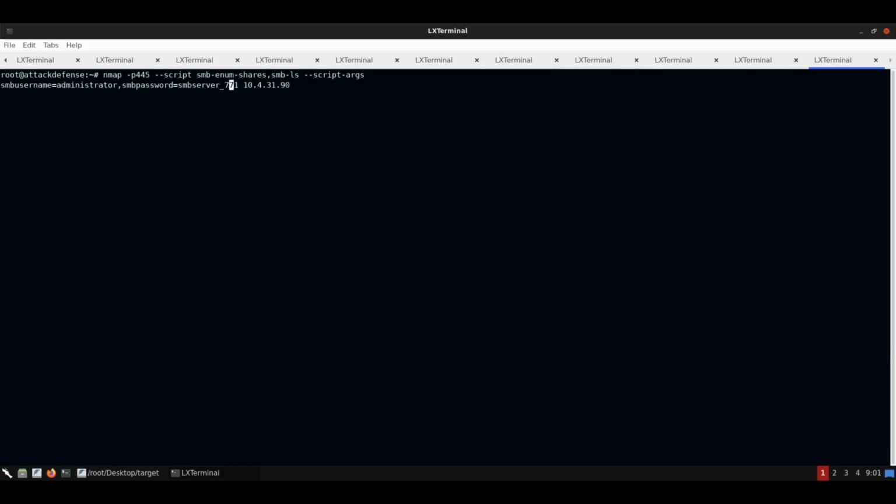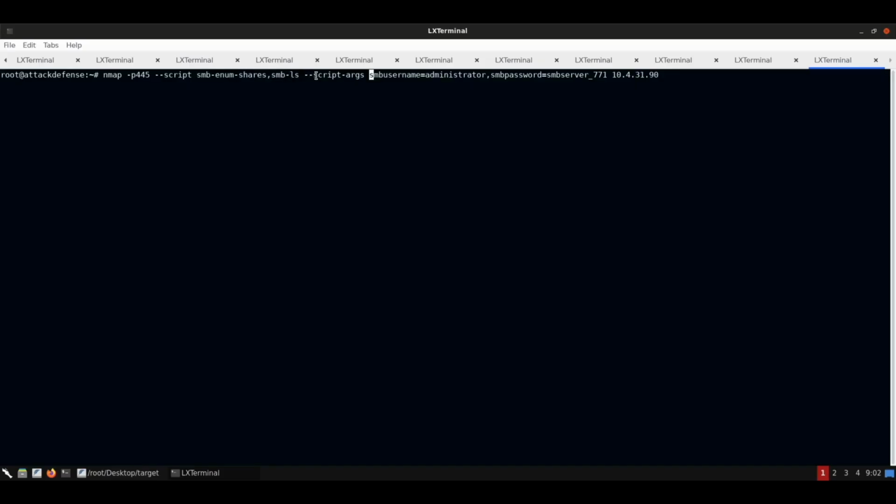This one is a little more useful. Not only would we see what shares exist, but it's going to run the script smb-enum-shares and also smb-ls. So in this situation, it's going to connect to SMB and run ls, or the list command in Linux.